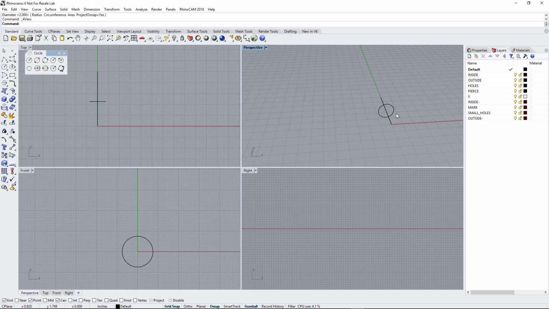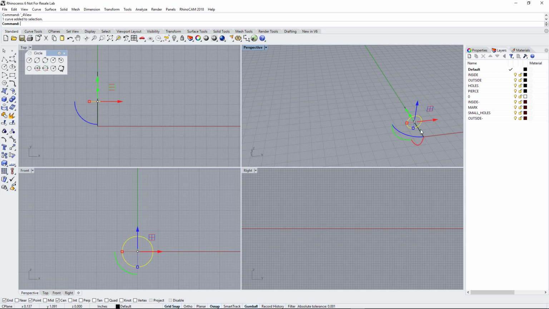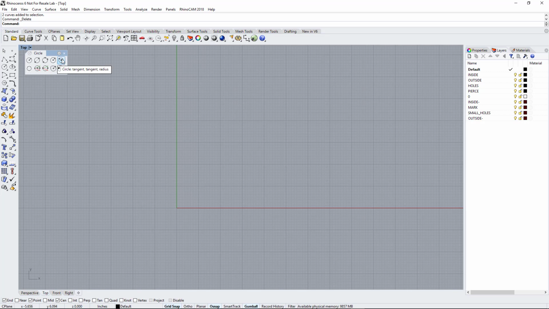If I switch to my 3D view, you can kind of see what it's doing there. There's the circle and there's the curve. So that's more of a 3D kind of tool. Circle, tangent, radius, that's not something we use a whole lot.